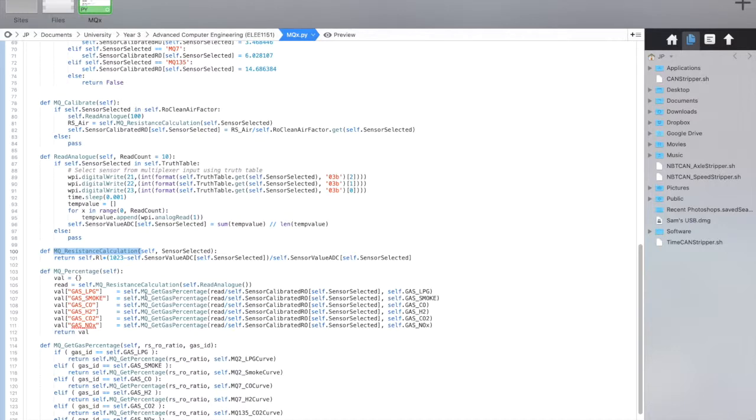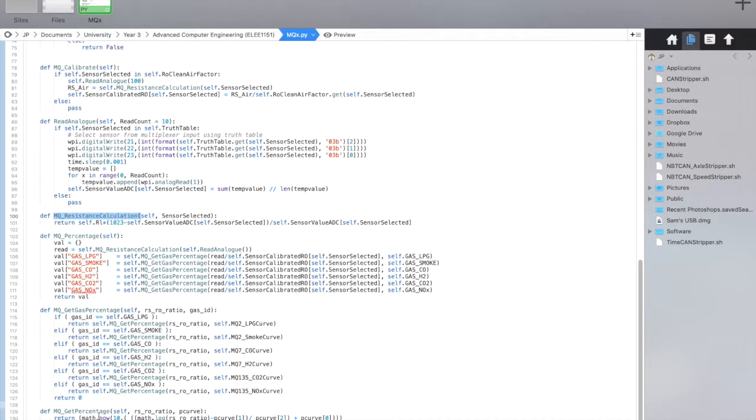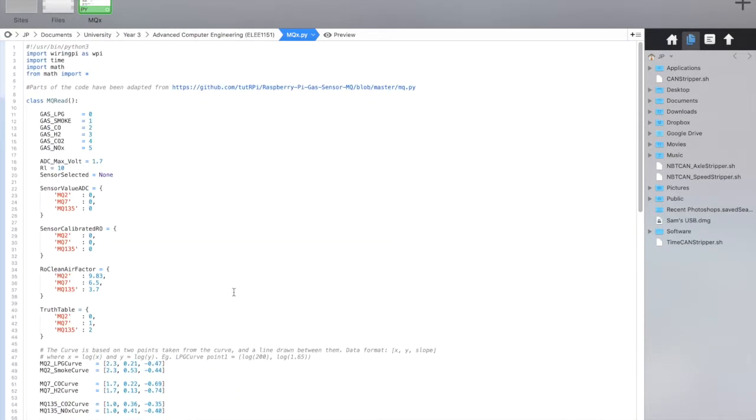The way that we do that is via using the graphs from the data sheets, and we can actually figure out roughly what the reading would be in real world values based upon the curve that's created by the graph.